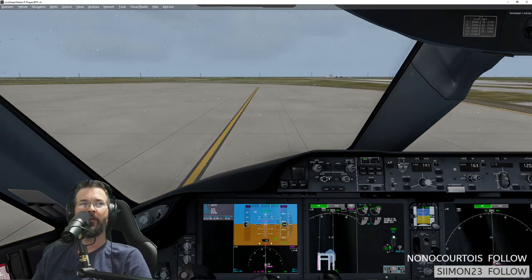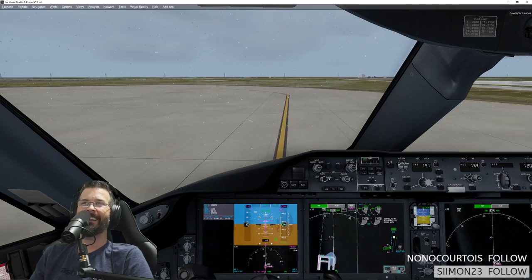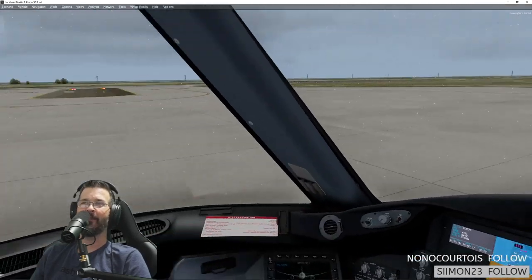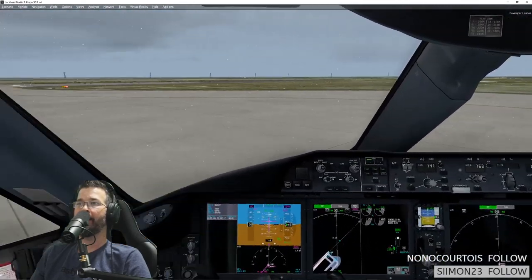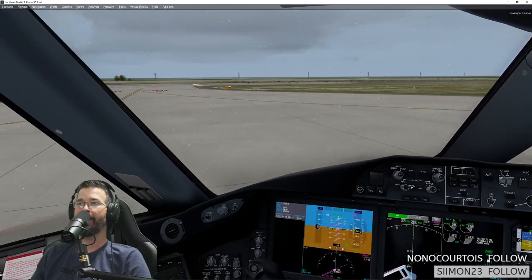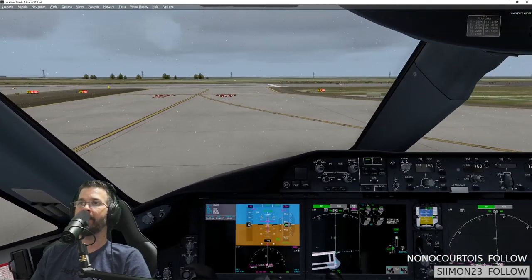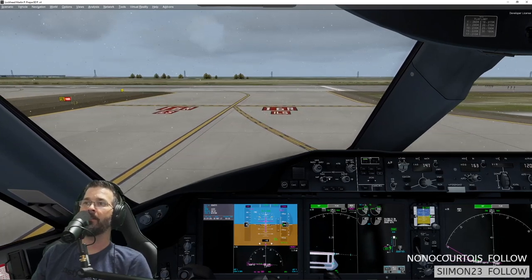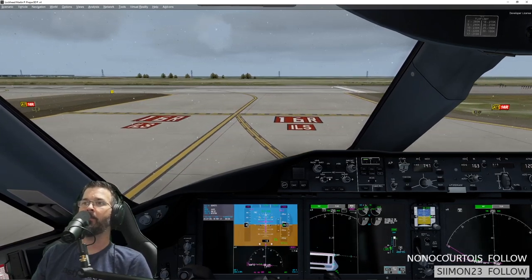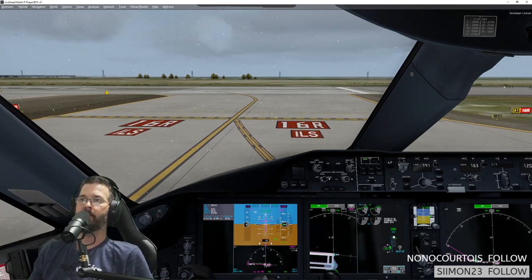You almost wanted me to get the PMDG. Please stop denting my wallet. I do dent a lot of wallets. I do, I admit that. I apologize. But this is the best 787 we got, boys. And even Tom flies it, the real world 787 pilot flies it. And there's a lot yet to be optimized, let's put it that way. But it's better than what we have on the other platform.